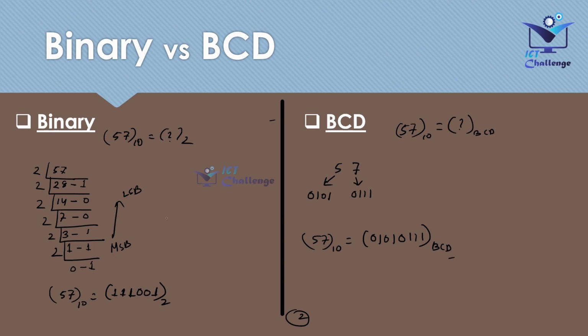And number 3 is the binary number should be smaller and the BCD number should be longer or larger than binary. That means here you get 6-bit of binary and here you get 8-bit of binary. If you avoid this 0, you also have the 7-bit of binary. That means the BCD number should be larger than binary. Okay, and number 4 is you can find the binary for any kind of number system, whether octal or hexa, but you can find the BCD only for the decimal number system.